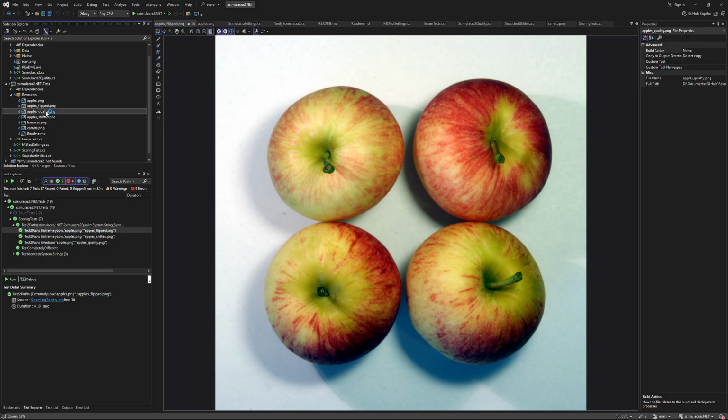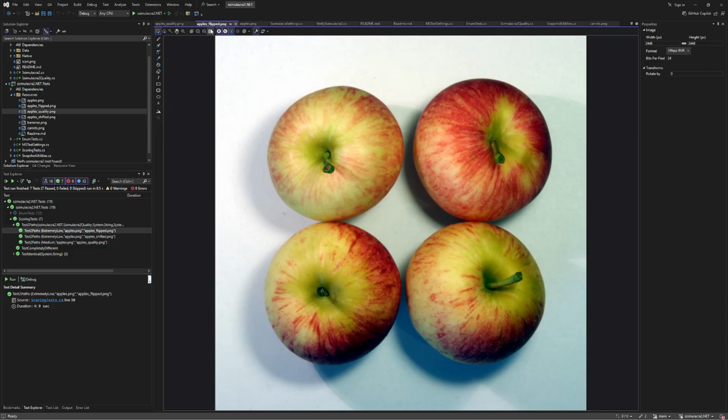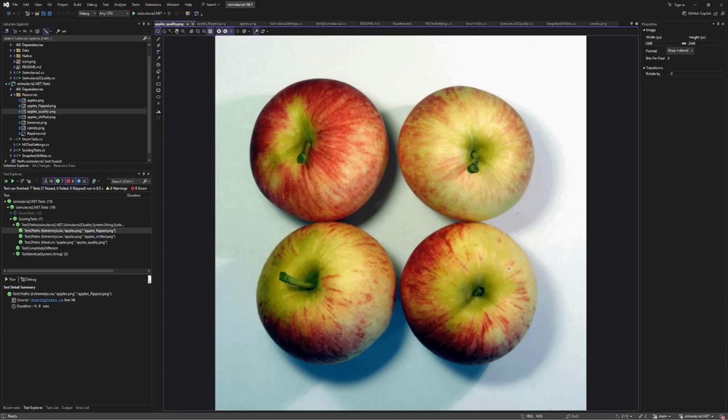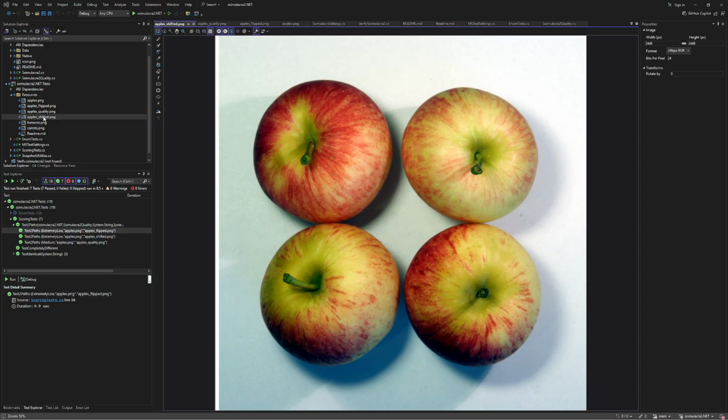Here is apples quality. This here has a lower pixel quality. I think it's like 8-bit. Yeah, you can see here, bits per pixel 8. All right, then yeah, here we go. Bits per pixel 24, bits per pixel 8. So you can see that the quality has dropped a lot. And then there is apple shifted, and shifted is where I've shifted it over to the right just to move the pixels across.